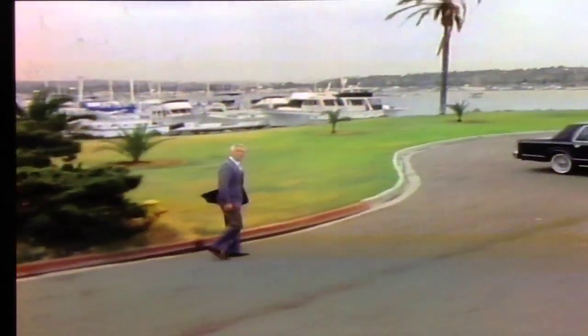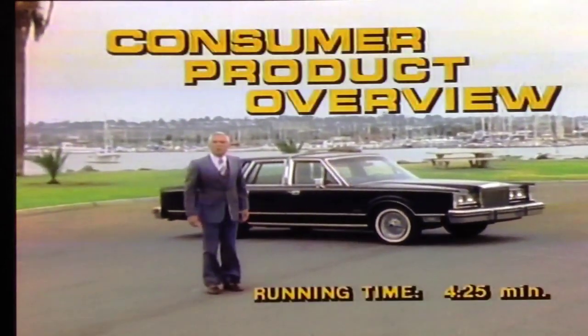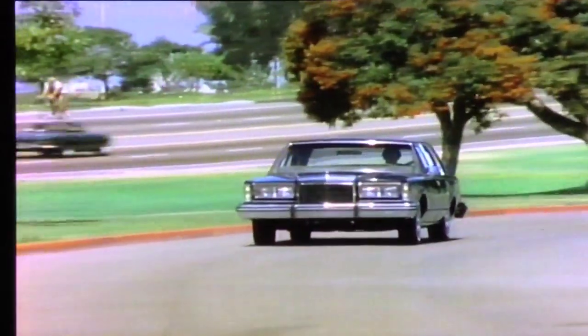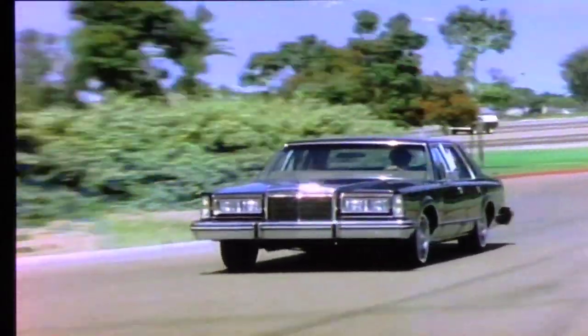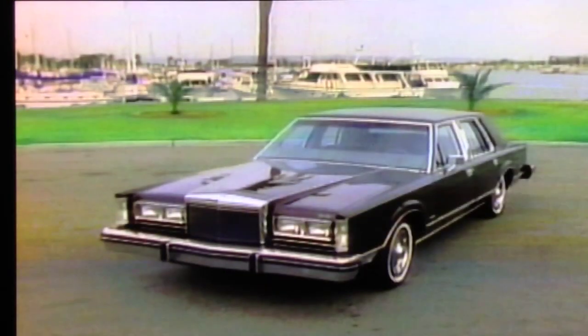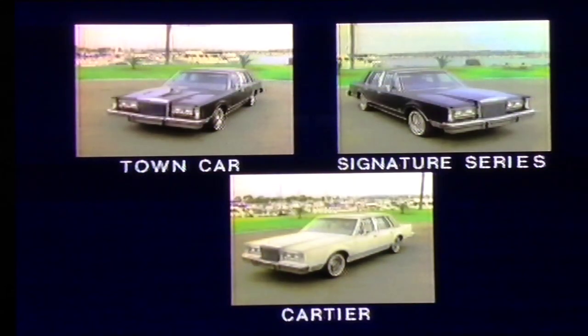Lincoln Town Cars: uncompromising luxury, space, comfort, and ride — providing the assurance that traditional luxury motor car values can be accommodated in an automobile with technologically advanced features. In the areas of design and engineering, great emphasis was placed on fuel efficiency. In keeping with contemporary requirements for American cars of the 80s, excessive weight and unused space were designed out. And yet the Lincoln Town Car retains all of the benefits long associated with the Lincoln trademark. There is a selection from which to choose: the Lincoln Town Car, the elegant Signature Series, or the highly styled Cartier Designer model — all four-door styles.